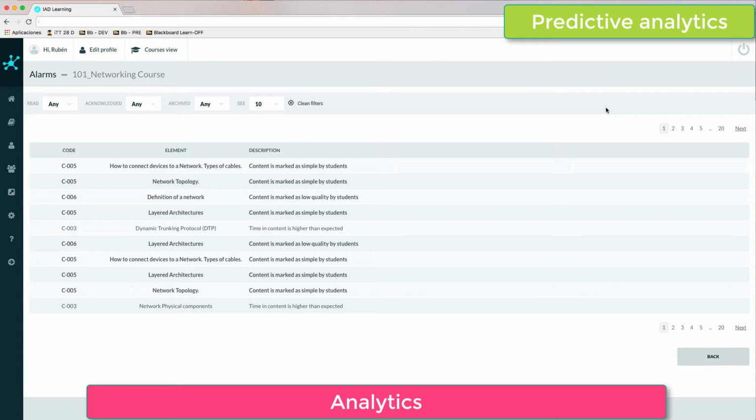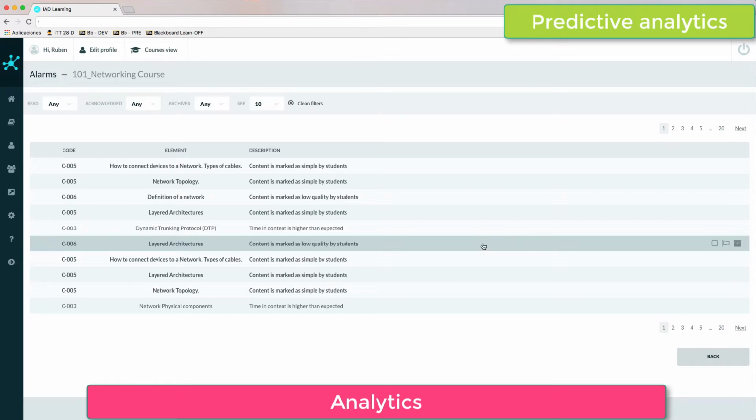For example, we raise an alarm if we believe that a content is not going to be visited. Again, it's the teacher who decides whether this is important or not. Maybe it's content which is not core to the course, so if it's not visited, it doesn't matter. But if it's core content, then maybe he or she should send an email to the students asking them to review this content.